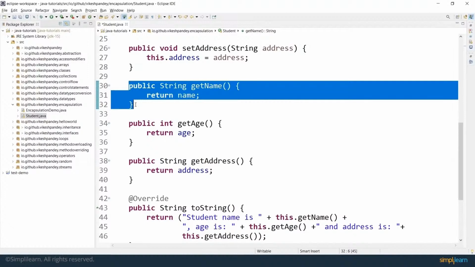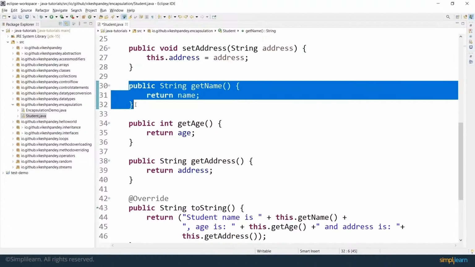So this.name, remember, this.name represents the current object's property because this represents the current object. So whatever the current object property value of the name is, just override that value with the argument coming in. Do the same thing for age in the setAge method, and do the same thing for setAddress in the setAddress method. So this is how you are going to provide the setters and the getters.